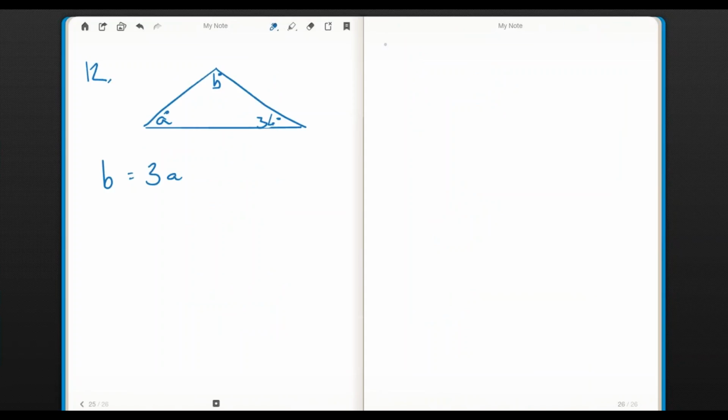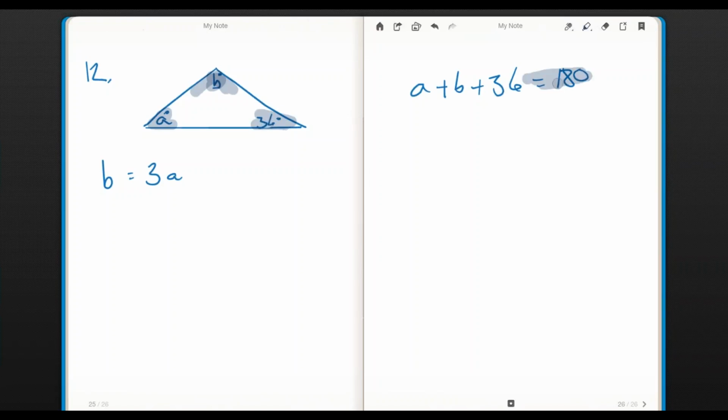There's a couple of things you have to remember here. One is that A and B and 36 are going to equal 180. We know that because any triangle always has that case. The three angles in a triangle, no matter what the triangle is, always add up to be 180 degrees. That's just a fact that you have to know. Pull from your remembering of last year, and you can have that.